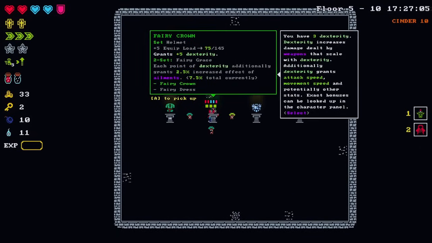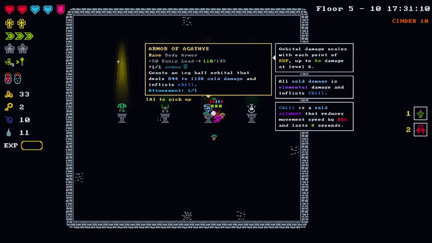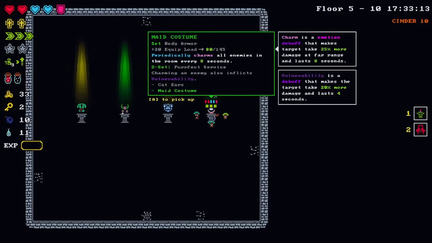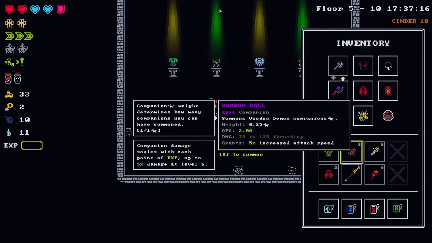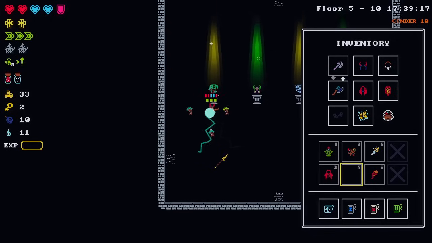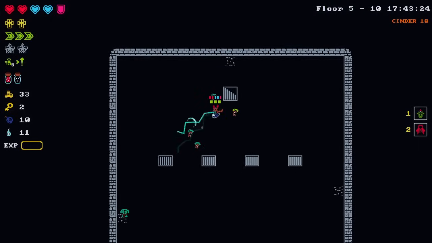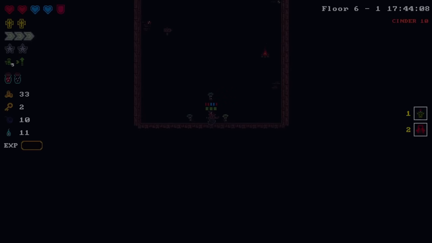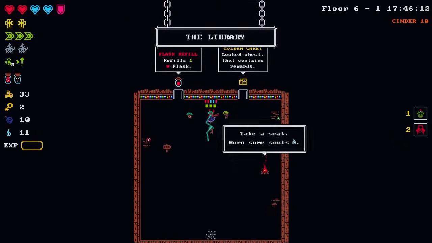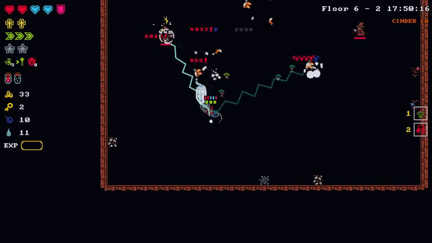No. Plus five dex, no. Grants an icy ball orbital, no. These are all quite bad, I would say. But they make me pick something. Too bad. Just gonna leave it there. I don't think we have any rolls. We have an extra res with that Phoenix down or whatever it is. We do have keys. Sure, we'll go this way then.